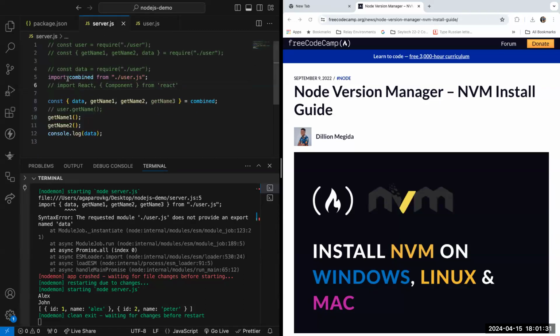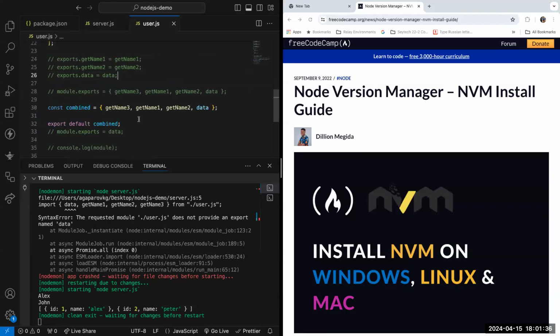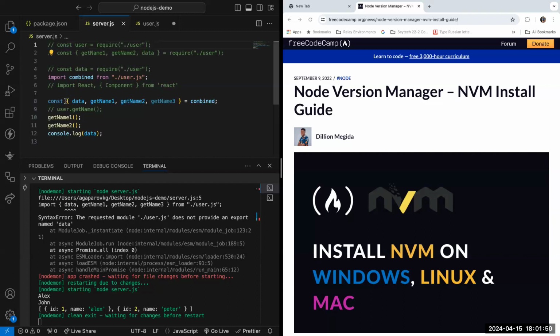And well, I guess it does make sense. So this way is different than export this way. And if you do this way, then you can use it without this combined.